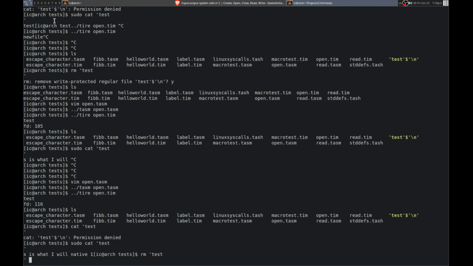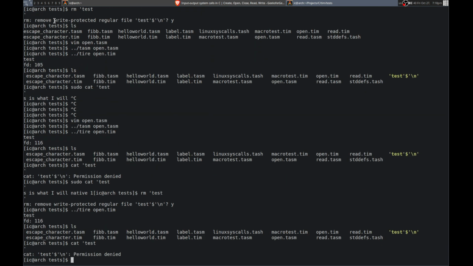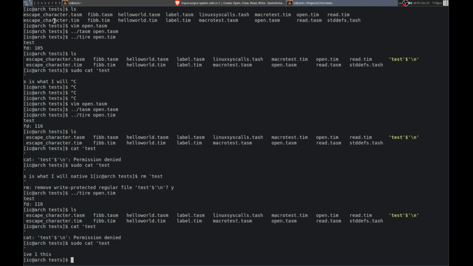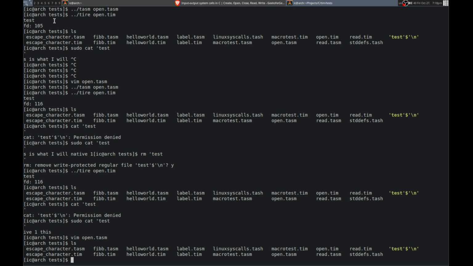So it didn't work actually. Test. Remove it and then run it. Alright, cat test. Sudo. I don't think it worked, so I think something is messed up somewhere. Let me look at that. This length I'm quite certain is right. But yeah, we are close though, because we are writing something at least, even though it's not right.